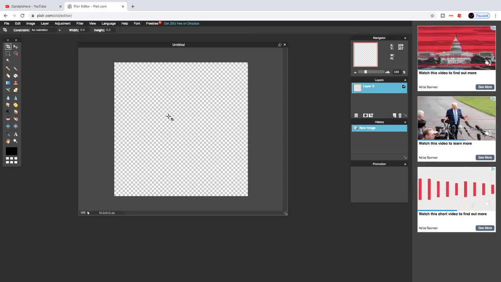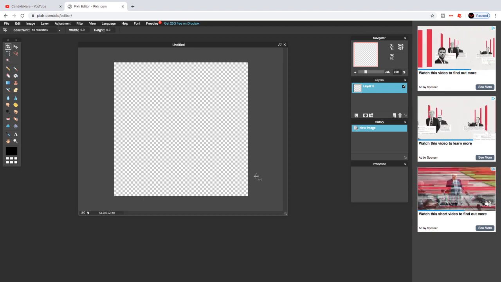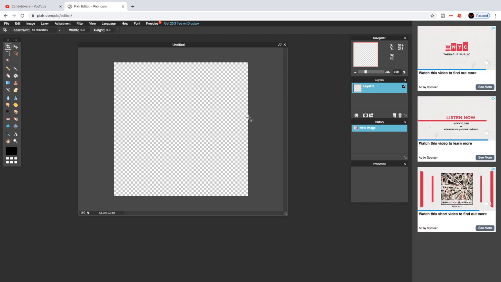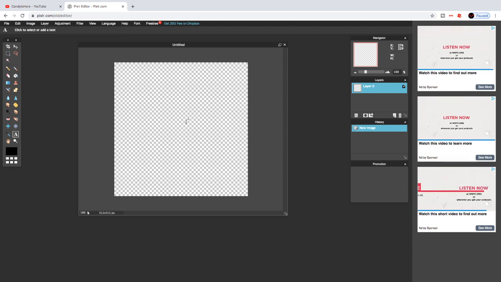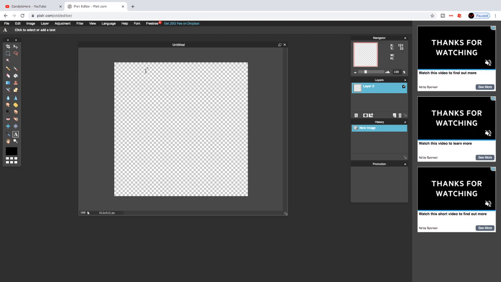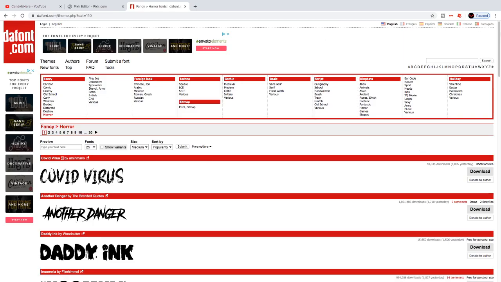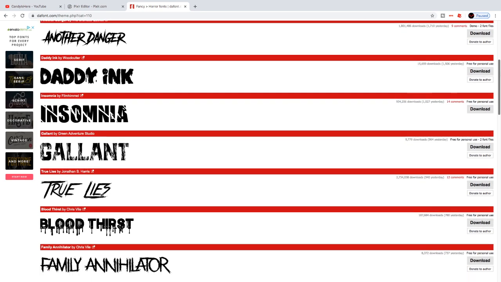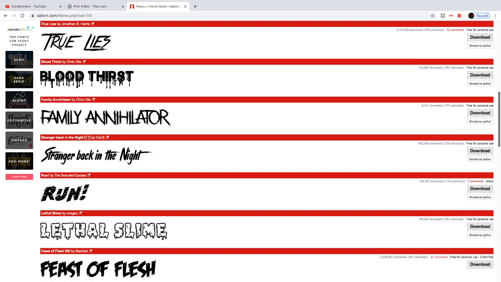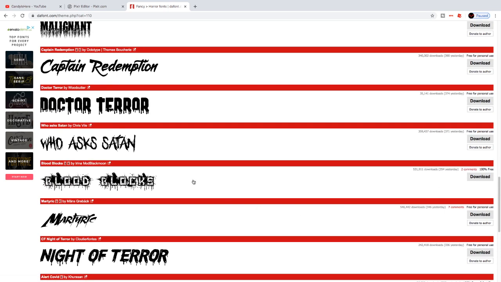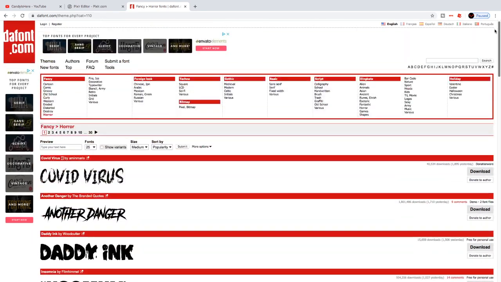Now again, in the description below, I'm going to send you a link to DAFONTS. If you don't know what DAFONT is, it's basically where you can get your very own fonts for logos and stuff. So if I just open up DAFONTS right now. Alright, so we're here in DAFONTS and look at all of these cool looking fonts that you can use. I think they're all pretty cool. So just pick your font, and then after you're done, we're going to go back to PIXLR editor.